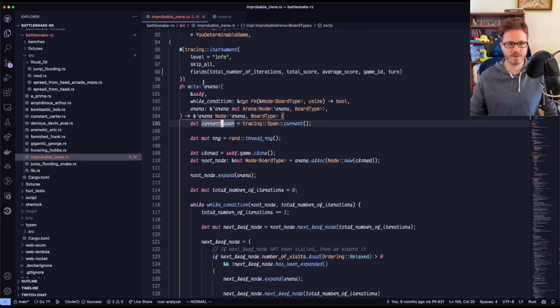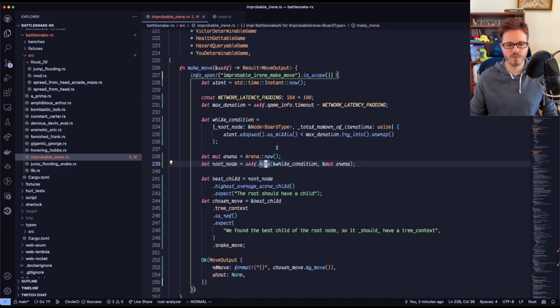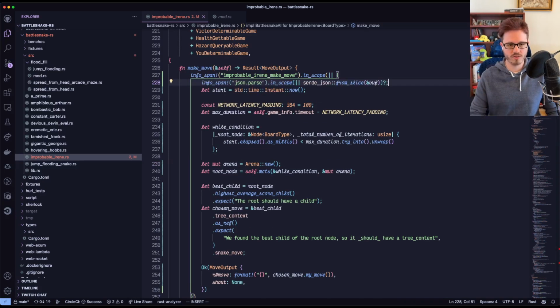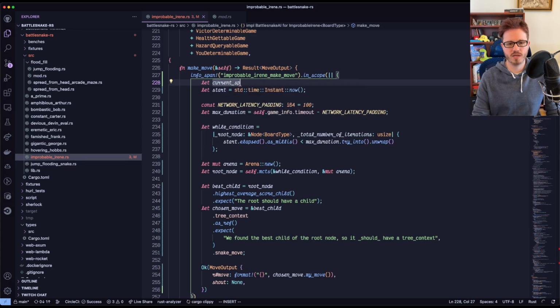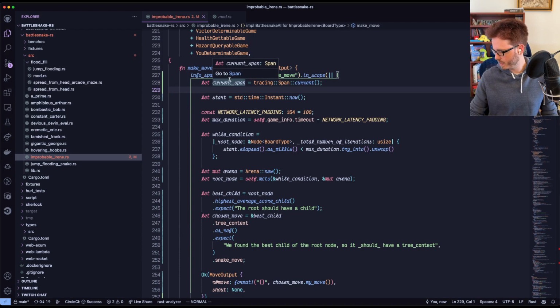You didn't, yeah, current span, nice. Okay, so then when we're in the span here, oh, nope. Let current span, yeah, that. Copilot just did it for me.